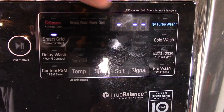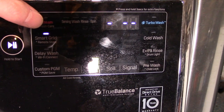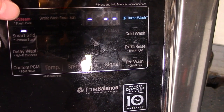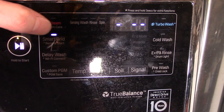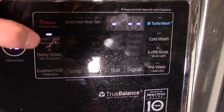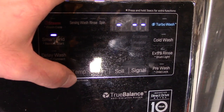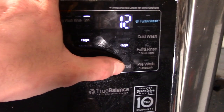For options, this washer is equipped with turbo wash, which is fantastic. It does have steam. I'm not really sure what this smart grid is. I'm going to have to look that up and see. It probably has something to do with connecting it and getting remote start stuff. Delay wash, your custom program. You have your temperature settings, your spin, soil, cycle signal.